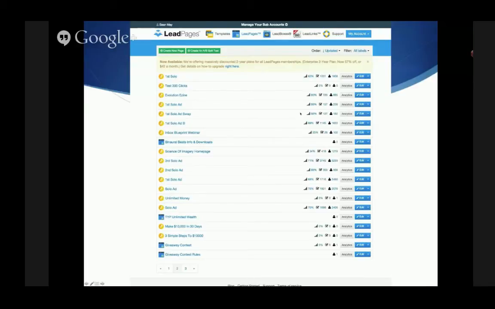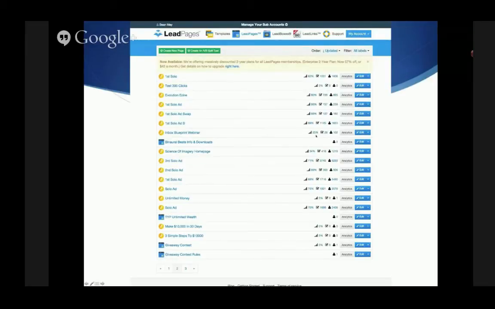And these are my base. So these are actually some of the first opt-in pages that I ran. I should have probably taken a screenshot of one of my other newer opt-in pages, but you can still see the base. So my very first solo ad, oops, shouldn't click there, was 62%. And then we have other ones, so 66%, 69%. You can see a couple down here. These were different traffic sources that were just tests. Like this one is a home page. That's not even an opt-in page, so that's why it's so much lower than the rest.